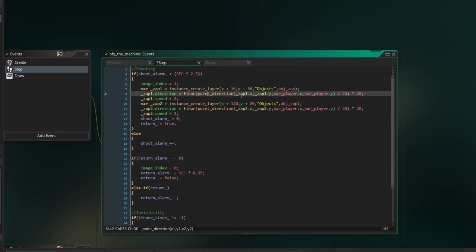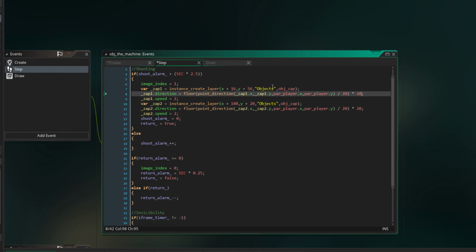It finds a direction from its location to the closest player object. And then point direction divided by 20. Then I floor it and times it by 20. That would give me a direct angle towards that player.